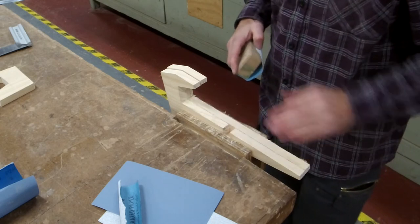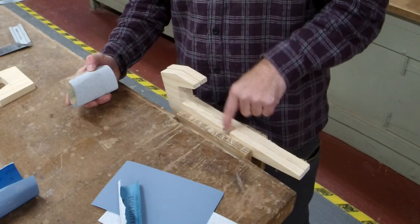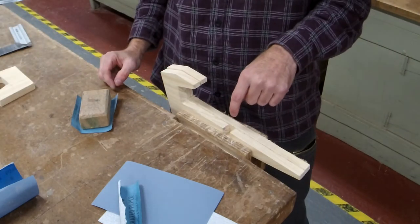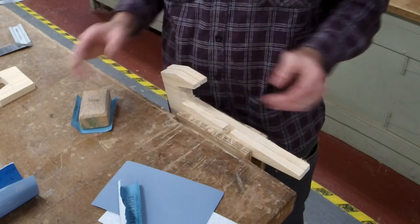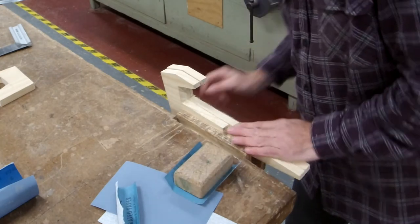You're gonna see me sand, and then I'll be real careful with the actual joinery, with the files and a bit of sandpaper, and you'll see me double check them a fair bit. This stuff, I just wanna get rid of all the bandsaw cuts. So, you guys can rock out.